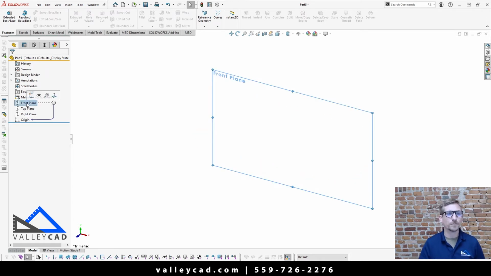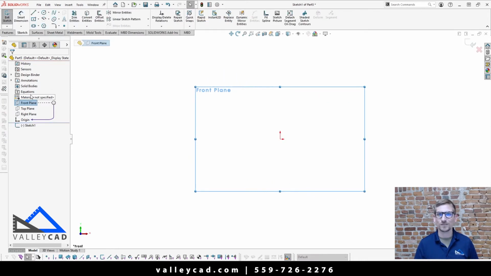So clicking on my front plane here, I'm going to make a new sketch. If you don't know how to make a new sketch in SOLIDWORKS, we do have other videos for that, but I'll show you here anyways. If you come up here and you simply click on this little icon that has a star on it, that's all you gotta do to create a new sketch. Now that this new sketch is made, I know I'm in a sketch because my origin's red, and also in the confirmation corner. What the heck is that? It's this thing in the top right corner here. That's your confirmation corner.